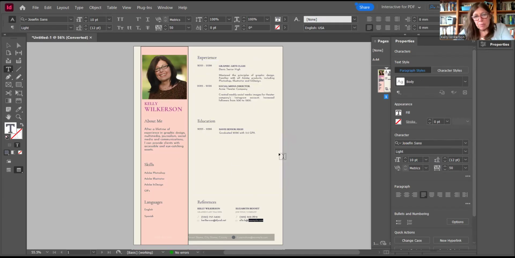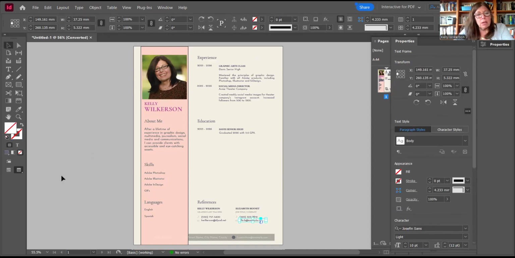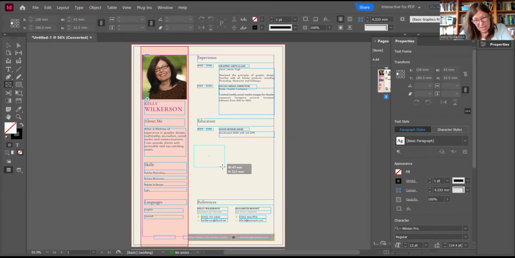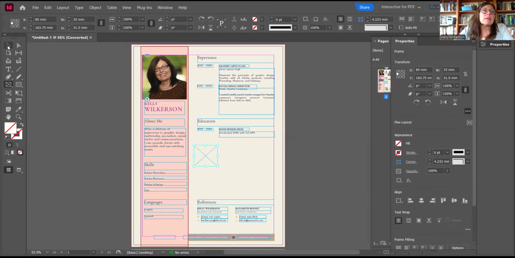So in this area, I'm going to do my portfolios, okay? For this, I want to go back into preview mode, and I want to come over to my toolbox and get the rectangle frames tool. You may need to click on that arrow and get rectangular frame. And so this is what I'm going to do: basically do three of these frames. I'm going to do it in this area.